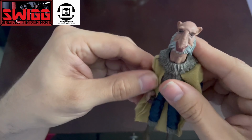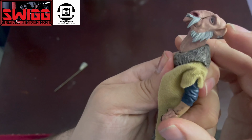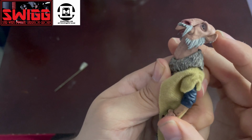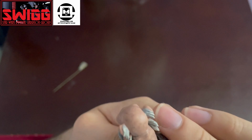Now, as far as the head goes, he's got some mad articulation there. He can look up quite a bit, but can't really look down that much. I feel like it's gonna pop out of its socket if I keep doing that, but side to side is really good. Just look at that face. Good paint apps on him too.